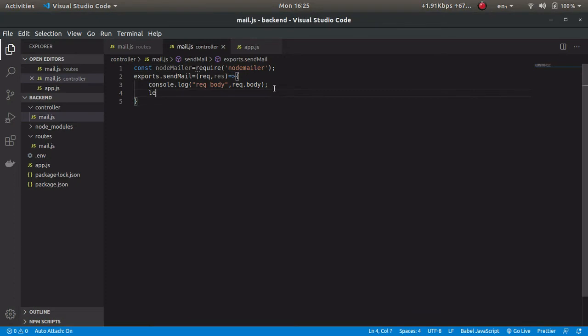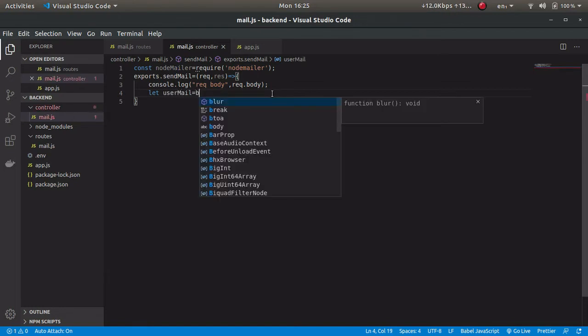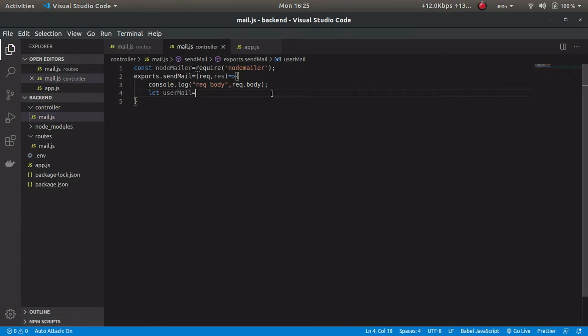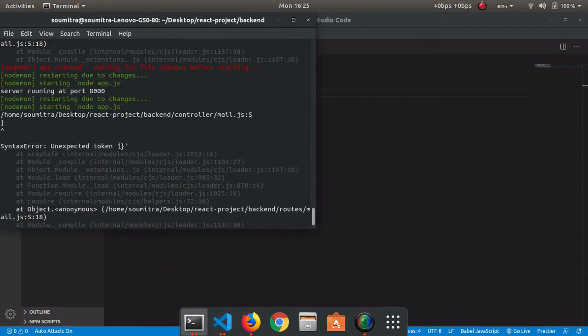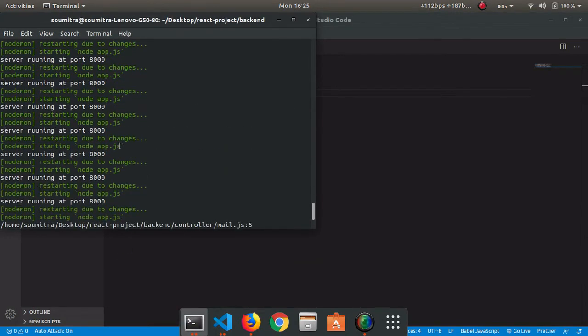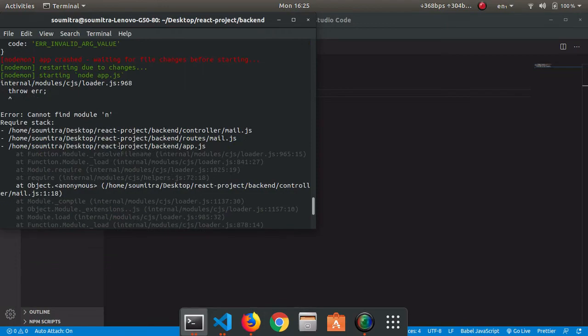Before that I will store the user mail equal to the user email. What do I have to set?